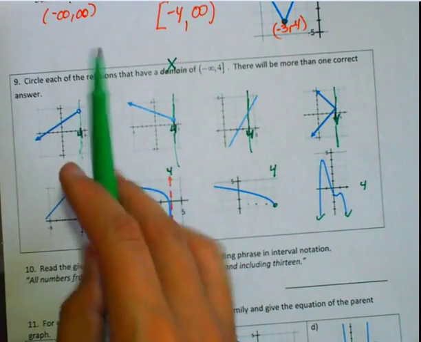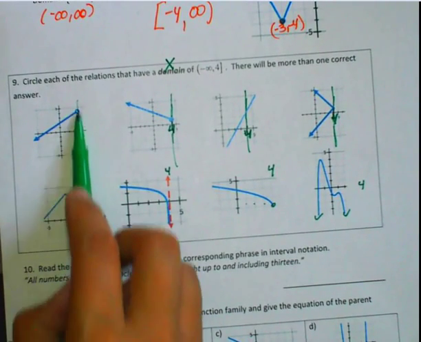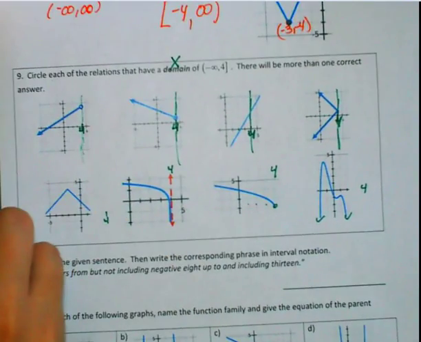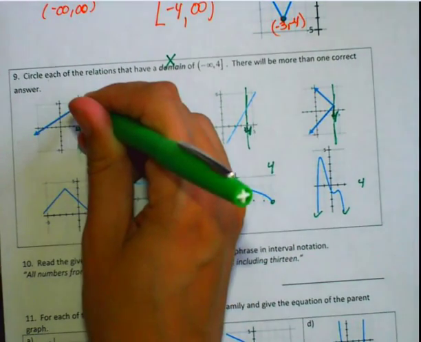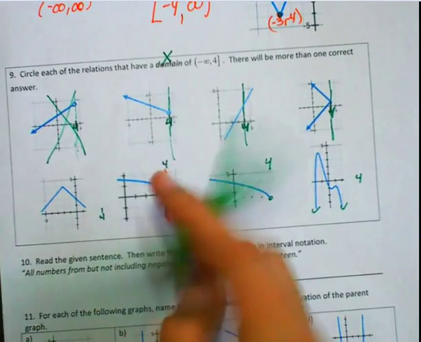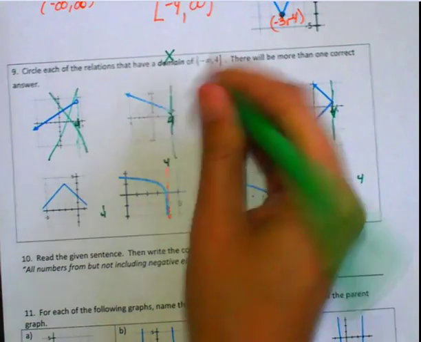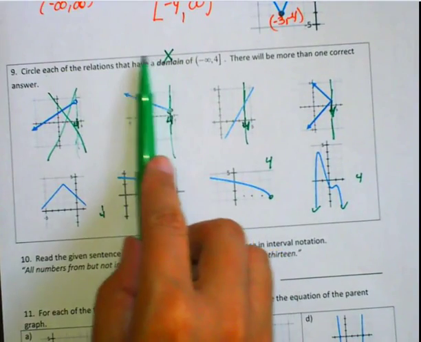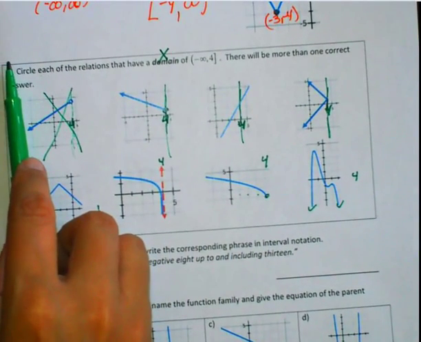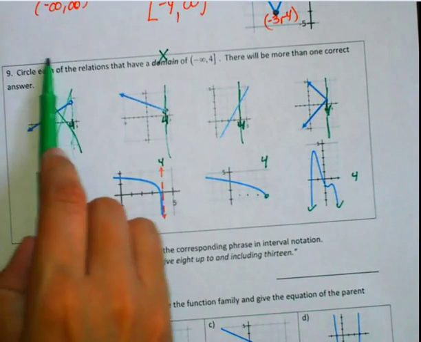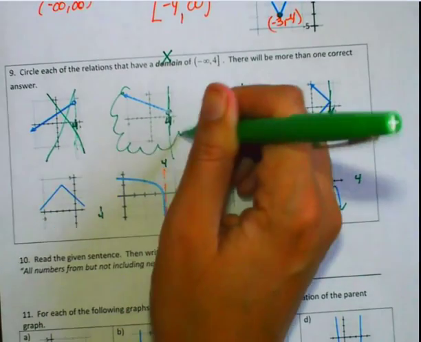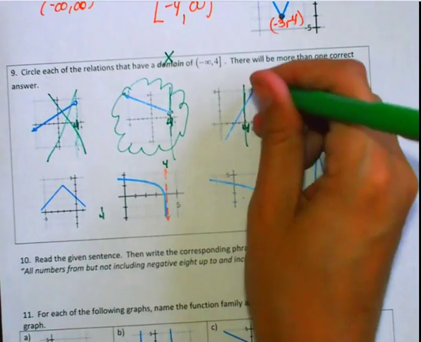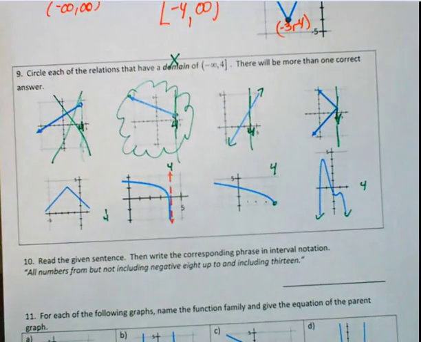Let's take a look at the first one. It looks like it starts at 4 and it definitely goes to negative infinity, because I'm just talking about the domain. But notice this is an open circle, so it doesn't include 4, which means I can't use this one. All right, let's look at the next one. I'm starting at 4. I've got a closed circle, so I included 4. And I want to make sure that the graph only exists towards the left because it says negative infinity. It's going from negative infinity to 4, and it does. So this is definitely one of my answers. All right, let's start here. A linear function, we know, goes forever in both directions.